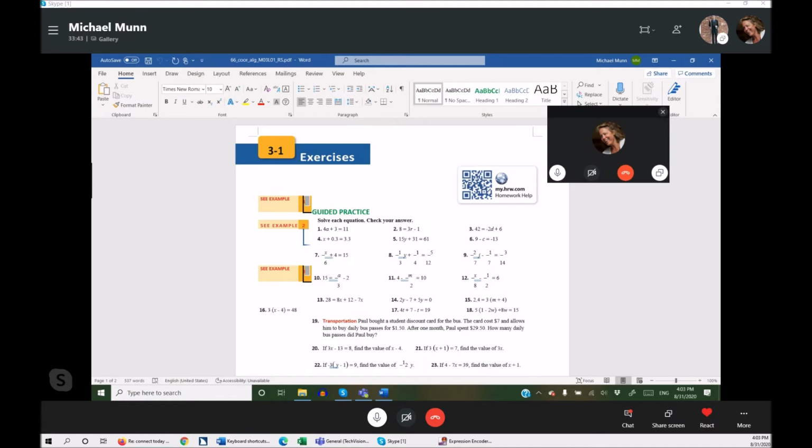How about that? Now, look at it on your Braille display, because that's what you have to have. Let's actually do this. So it's 4A plus 3 equals 11. What is A going to be? You have to actually put a number in it. So you're going to take out the A. Remember, when there's an A there, it's 4 times what, plus 3 more, equals 11. Just pick a number right off the bat.